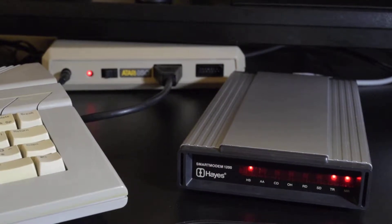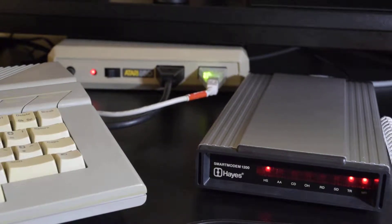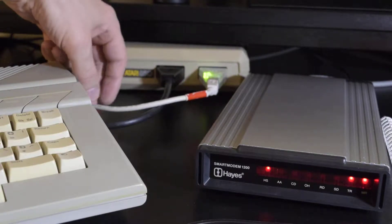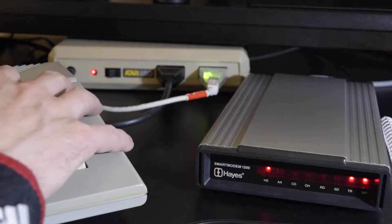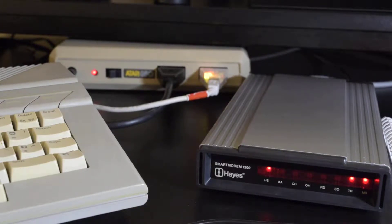This is sort of like a DeLorean, these modems. So what I'm really wanting to do is test the interface. I don't have a regular phone line but I want to test here. I realized I didn't have the SIO cable plugged into the PC. This lets me use the PC as a disk drive — a floppy disk drive for the computer. It's booting. Now that's the disk drive booting the program here.